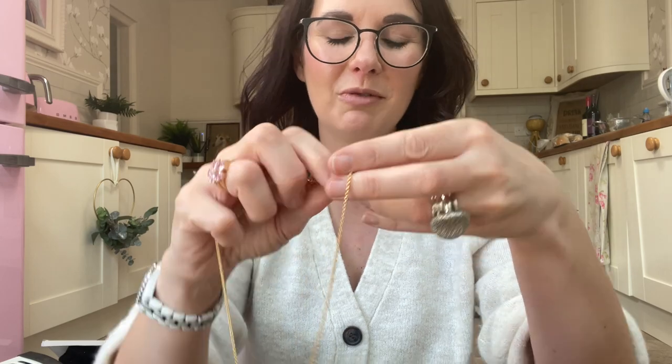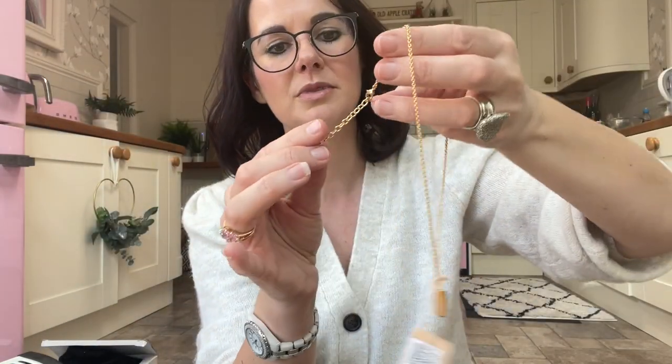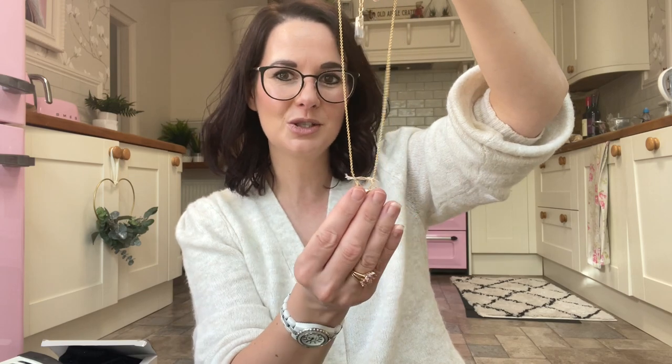It's so adorable — it's got packaging on it so I won't take that off till Christmas. They are £300, which you could probably get a real gold one for, but I really wanted a Louboutin one and I've wanted one for so long. If you fasten it on the shortest link it hangs down the back of your neck, giving you probably two inches to play with. You can layer it with other necklaces as well. It's not completely obvious that it's Louboutin — it's quite subtle but just so nice. It's got a bit of weight to it so it should hang nicely and sit in the middle.